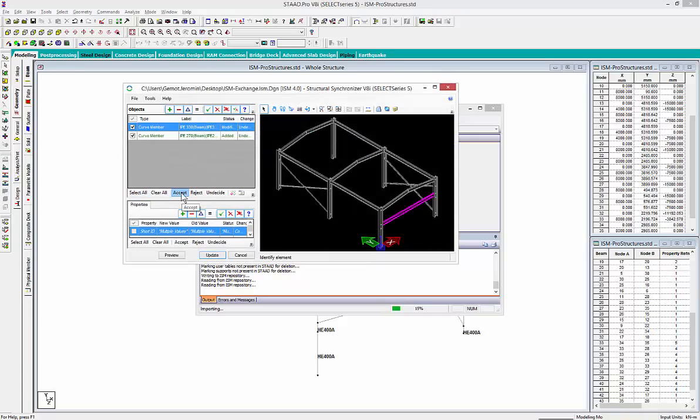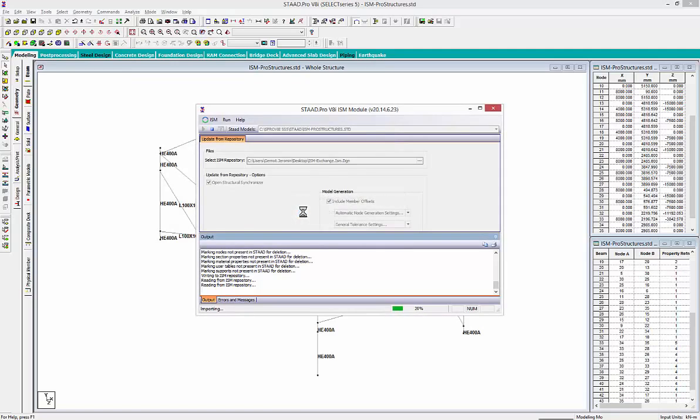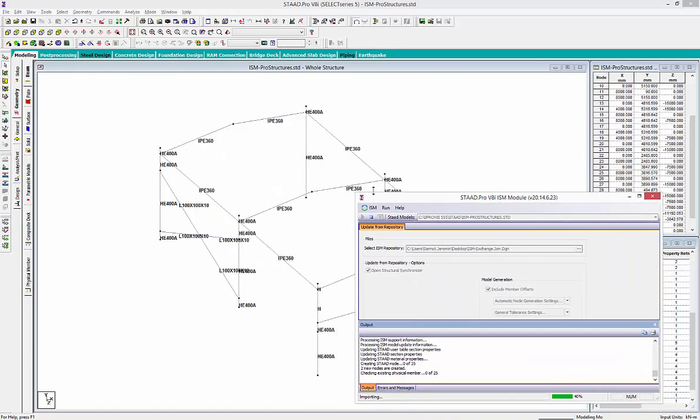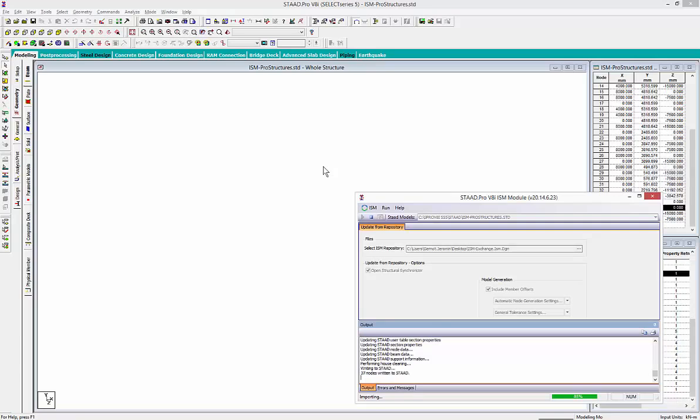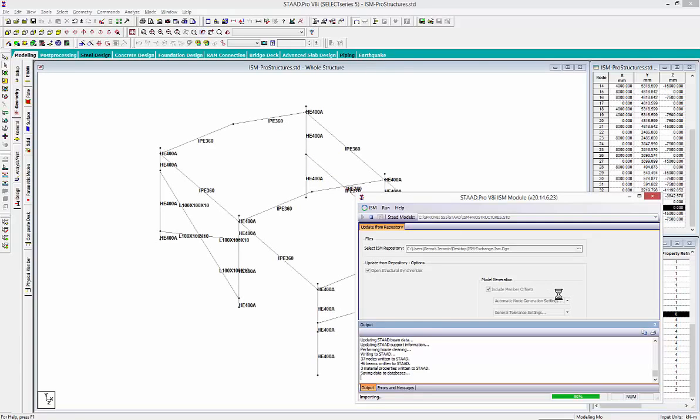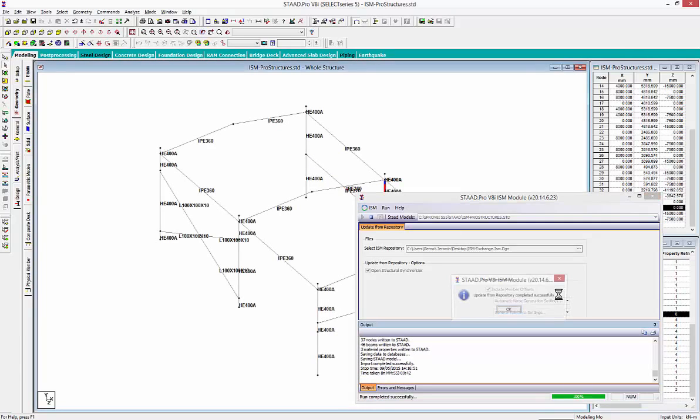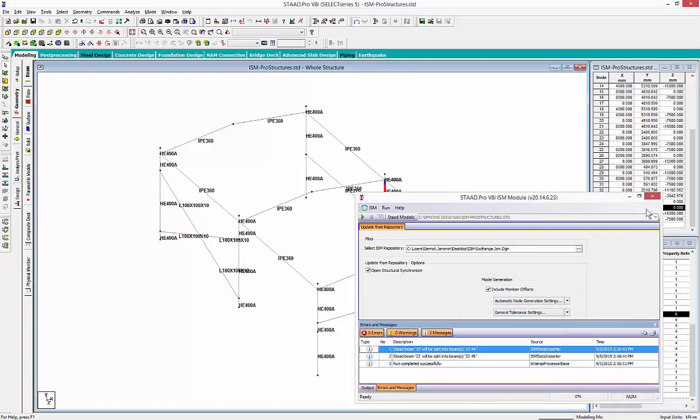Select all, accept. I could say preview. Here's my new shape. Update. Let's move that aside. It should appear here. Here we go. And we are done.